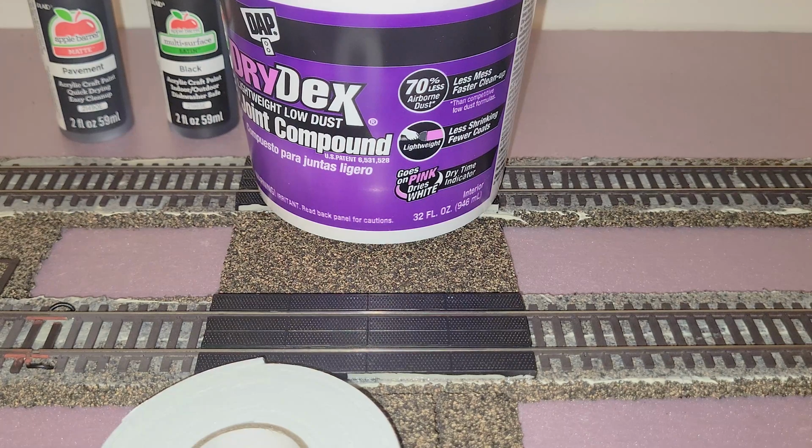I don't know what type of joint compound he uses for his roads. Frankly, this is just what was on sale at the time at Home Depot. A lot of this layout is being done on more of a budget scale, if you will. I'm not going for maybe the specific name brands that everybody would use. I'm just an everyday guy who's just piecing this together. So we're going to try this Drydex joint compound for a road, see how it works out.